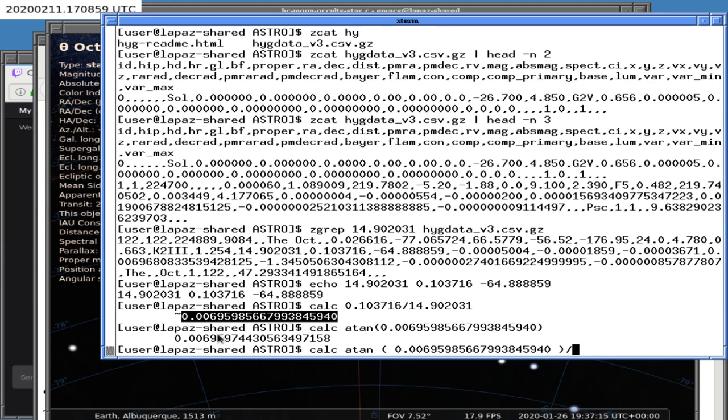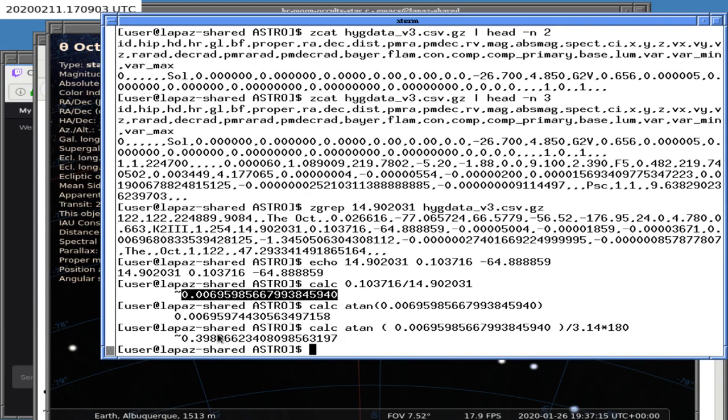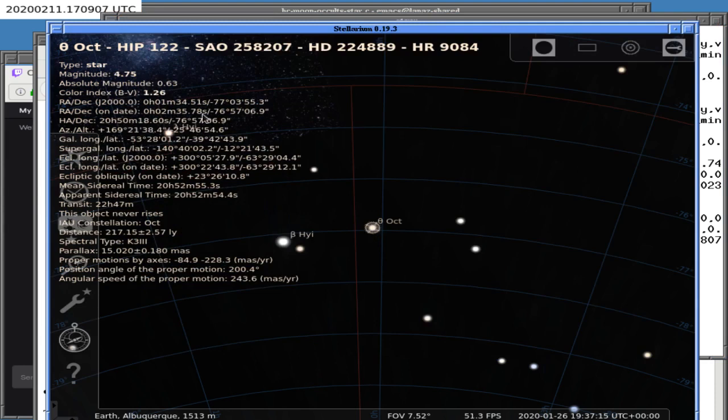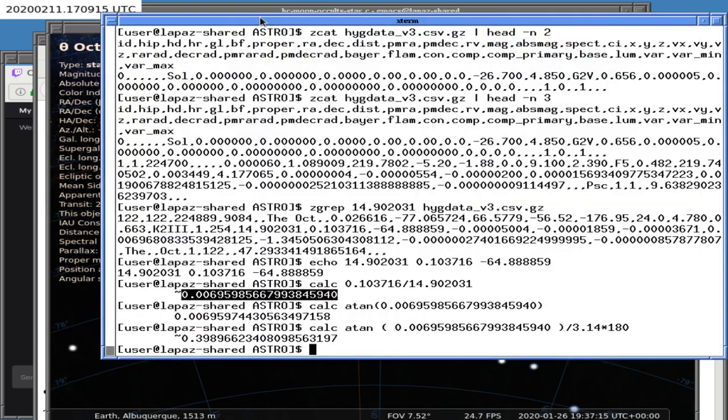All right, so that's in radians. I want it in degrees, so do this. I know, I'm horrible. So about point, so less than 0 hours, we're saying, basically. And this is pretty accurate. It's a little bit off, more off than I want it to be. But that's okay, because we're fairly close to the South Pole here.